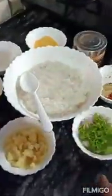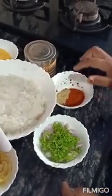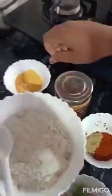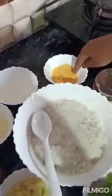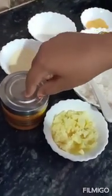To make poha nuggets, the ingredients are soaked poha, boiled potatoes, coriander leaves and chopped onions, chili powder, chaat masala, ginger paste, corn flakes, maida, besan, turmeric.